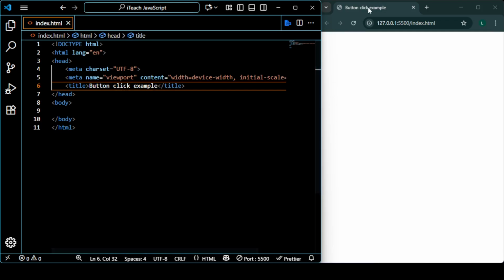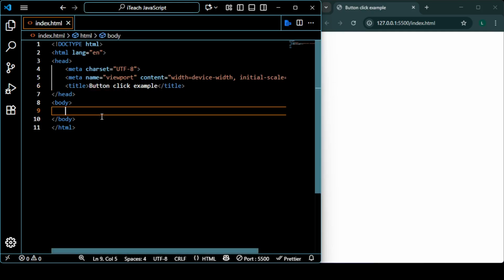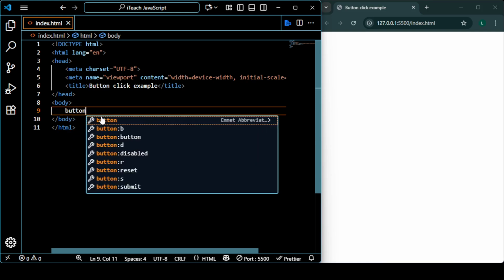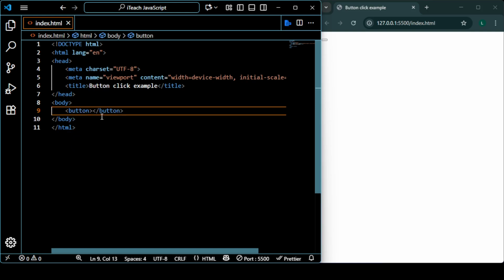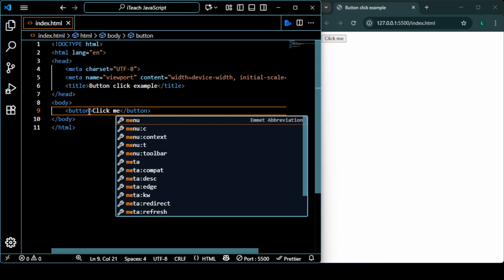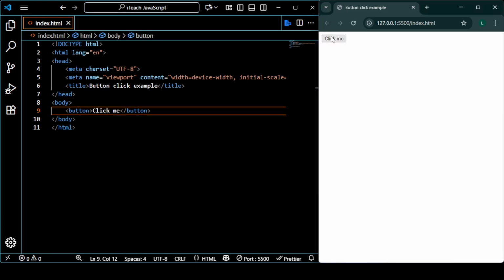Alright, so we have it. Let's create our button, and let me say click me. So we have this button here, click me. You can see it does nothing.